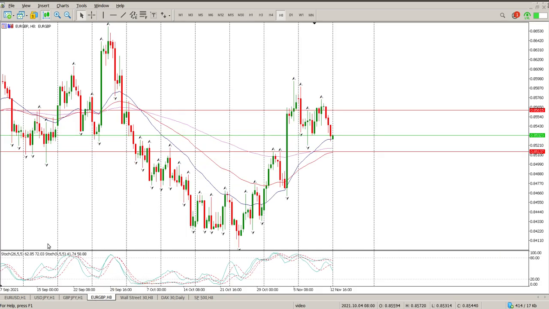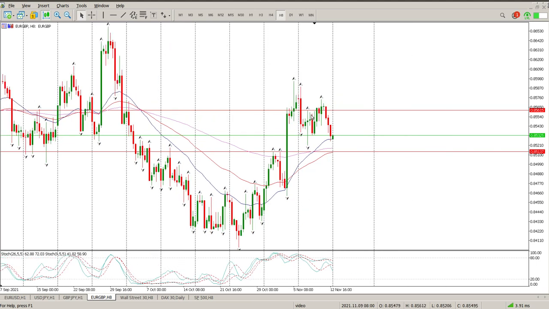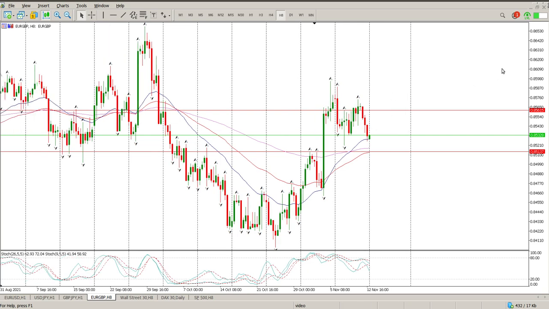Finally, Euro, British pound, something which we've been watching for quite some time. It keeps breaking up above the moving average of the 155 EMA, and then always fails. Then it drops below it, and we hit a nice trend for a couple of weeks, and then we get above the 155 and it goes a bit haywire. So what we're waiting for is structure. The first bit of structure is a drop below 0.85137 and a retest. Then I suspect we probably have another leg down. Alternatively, if we can hold this level, you'd need to break above 0.85615 for us to start getting a move to the upside.